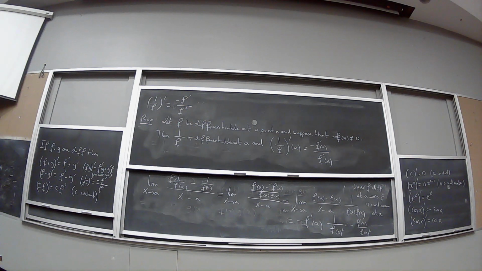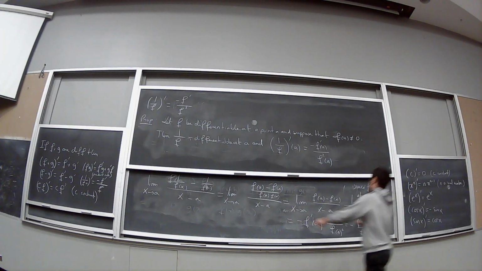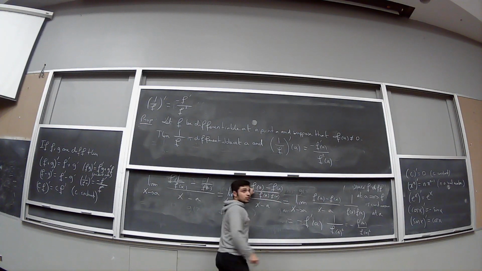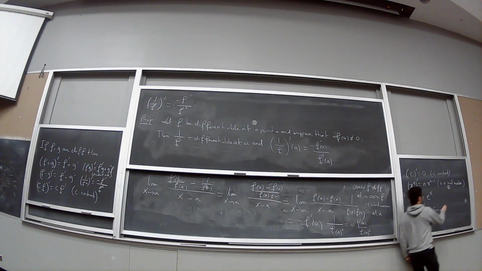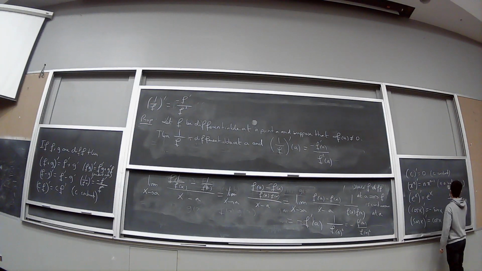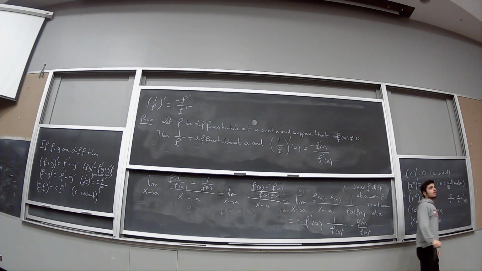Any questions? Could you explain the thought from f of a minus f of x over f of x over x minus a? How do you get that first step? From here to here? This is good. Bring the f of a, f of x down. You can do that, right? And then you keep this, right? This is just a over b over c. This is just a over c times one over b. Okay?